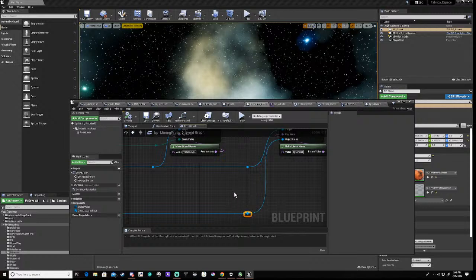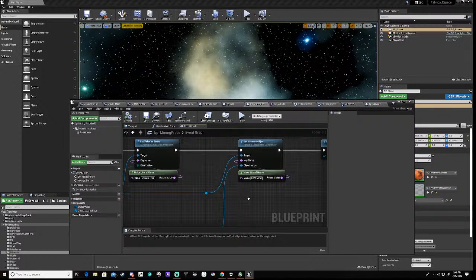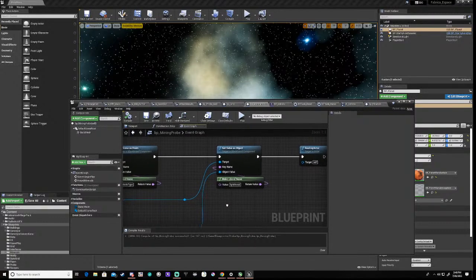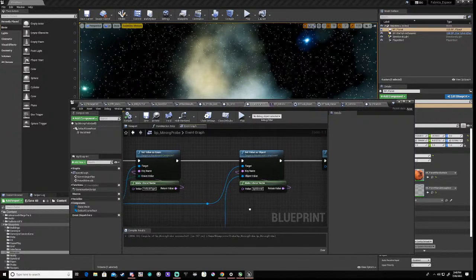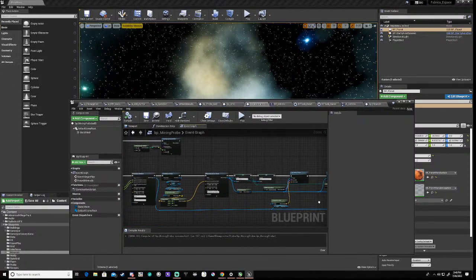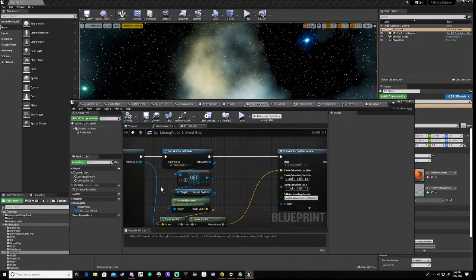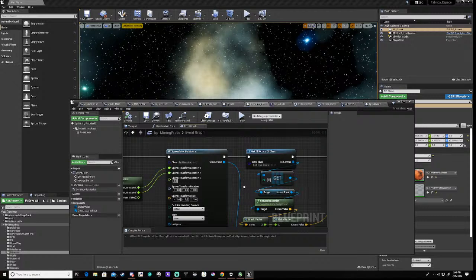Okay, so if that is the mineral, right, then that should actually be correct. No, that should be okay.